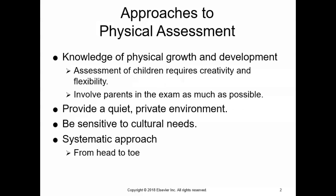As when providing any nursing care for infants and children, the nurse applies the knowledge of growth and development when preparing the child and parents for performance of the physical examination. Involving parents as much as possible in the examination and allowing the child to handle safe, clean instruments, such as a stethoscope, reduce anxiety and increase the likelihood of examining a cooperative child. Establishing a trusting relationship between the child and examiner is important. Throughout the examination, the nurse needs to be sensitive to the cultural needs of and differences among children. Providing a quiet, private environment for the history and physical examination is important.